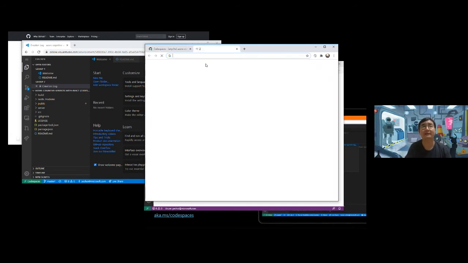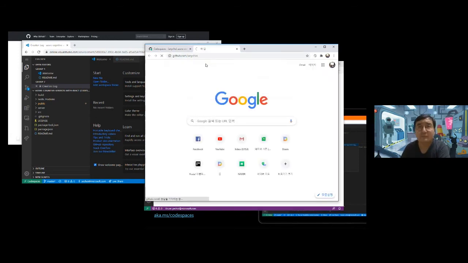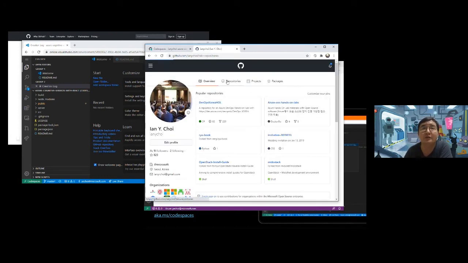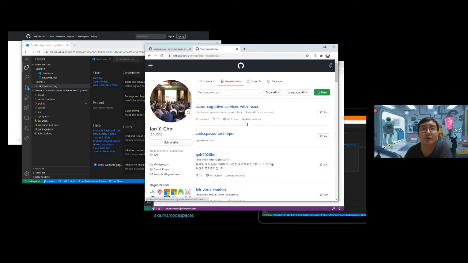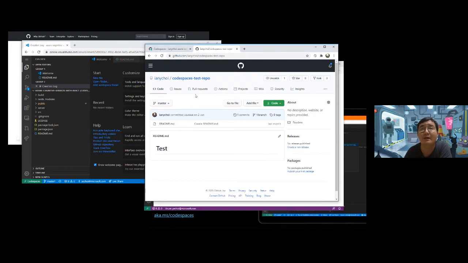How to do that? When you join the GitHub Codespaces preview, you might click one of your preferred repositories, for example the codespace test repo, and usually you can clone using this URL. However, when you join the preview program, you can click this open Codespaces, and you can also create a new Codespace. But I already created one Codespace.